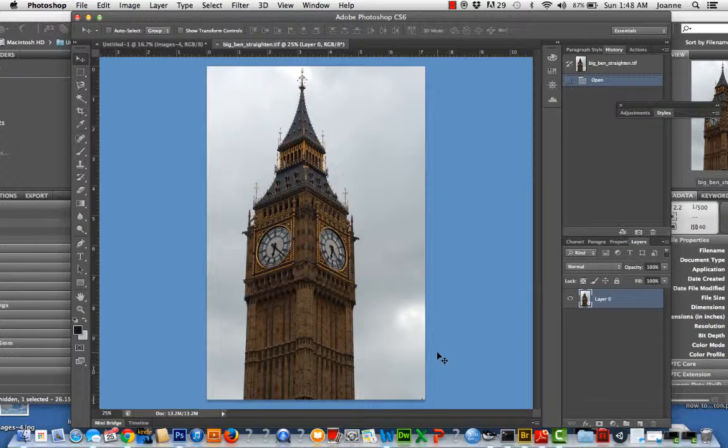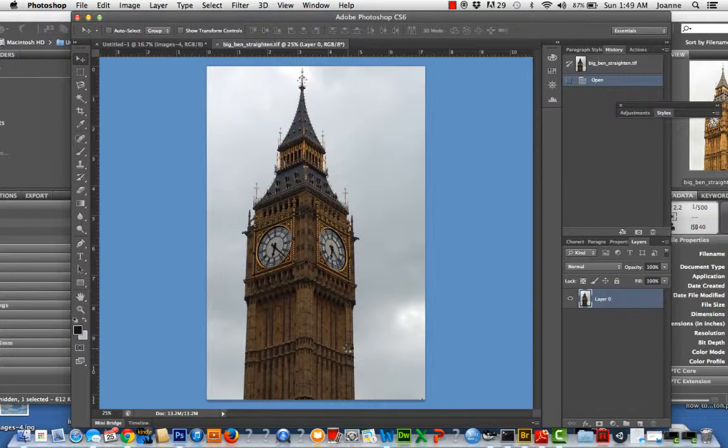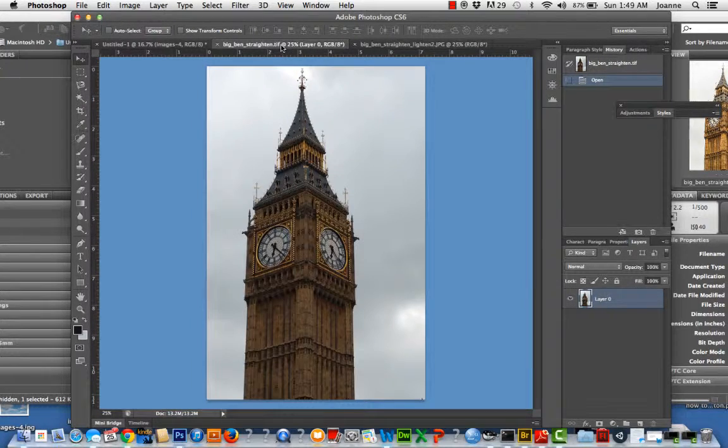It was a really cloudy day, and it was kind of dark, and it's kind of a dark picture, and it doesn't have a lot of pizzazz. Originally I lightened it. I took the picture and put it in Camera Raw and lightened it up. But I think I want to work with the dark one and see if a background can just give it enough light, because I do like some of the detail in this picture.